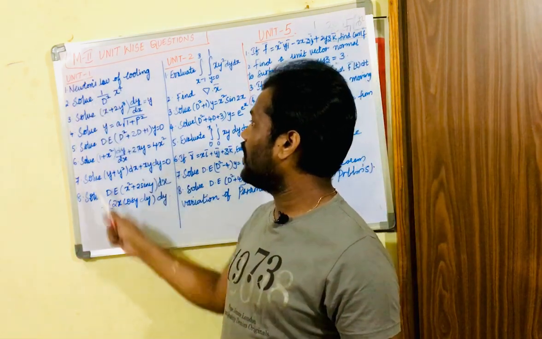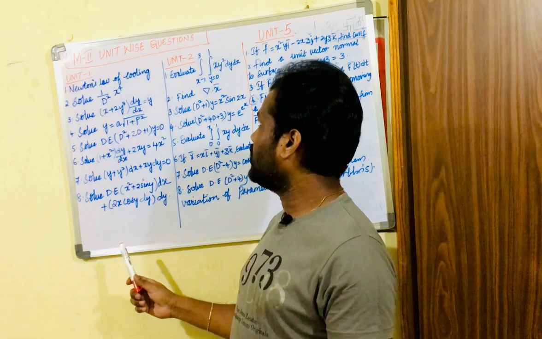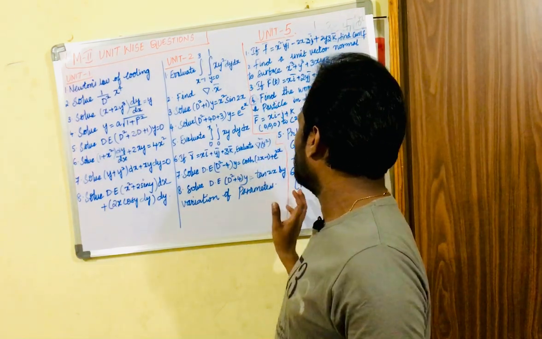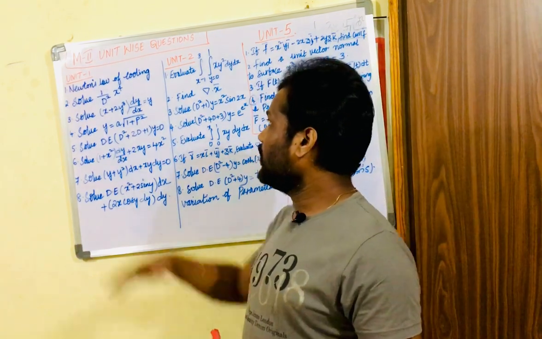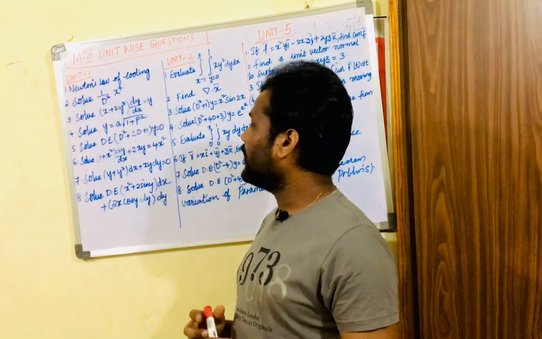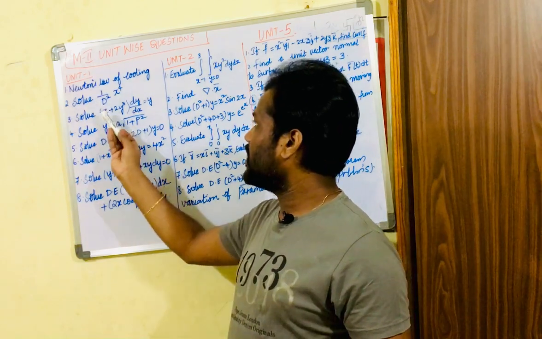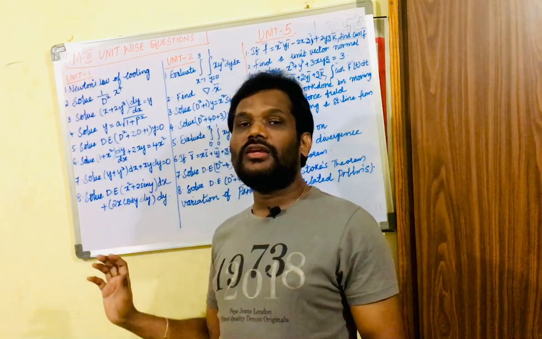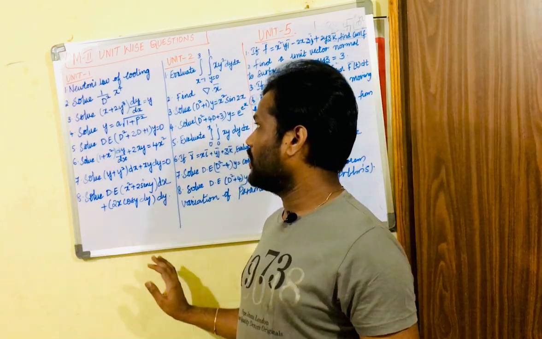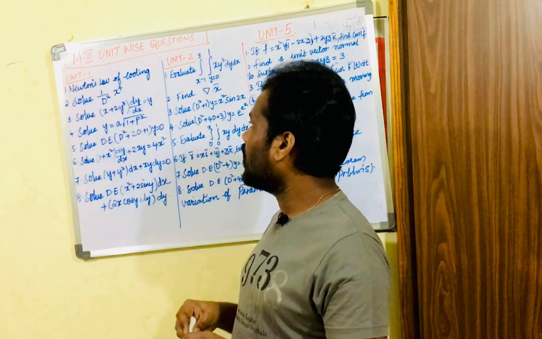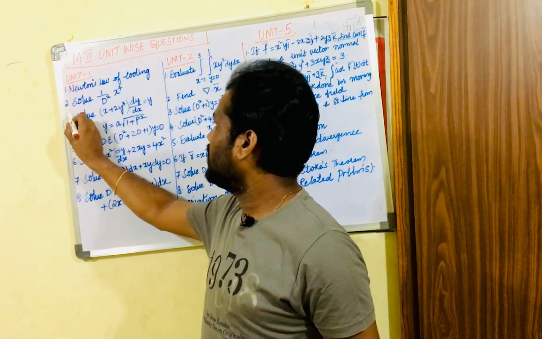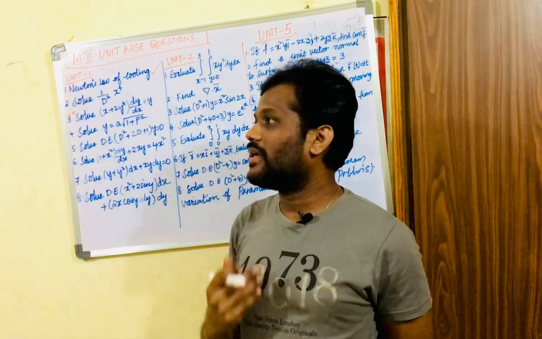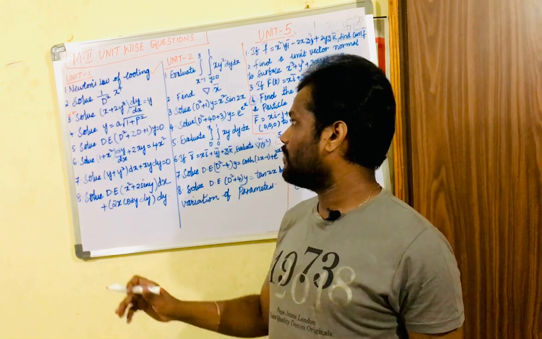I have covered only 8 questions in unit 1, 8 questions in unit 2 and around 5 to 6 questions in unit 5. Unit 1 is all about Newton's law of cooling, and later to solve 1 by dx square of x power 4. Please make sure to take a screenshot of all these unit questions which I have written on the board. The third one is to solve such type of questions, which are asked repeatedly many times, and even on Newton's law of cooling the questions were asked several times in the previous year question papers.